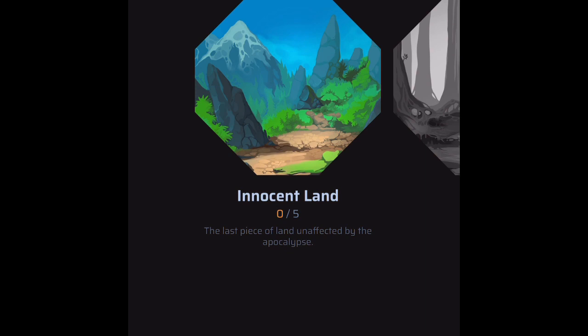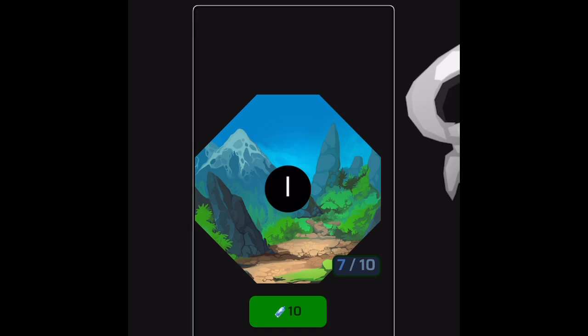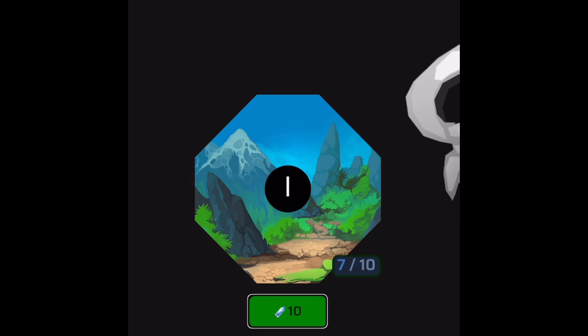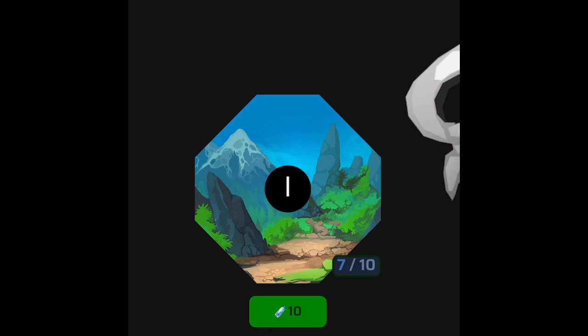Info. Vault. Caravan. Innocent Land. My resources. No, I don't. Cash 121, bottle caps, water 280. District 1 progress. Water 10. Survivors. Close. Innocent Land: the last piece of land unaffected by the apocalypse. Vaults, tab 3 of 3. Close. District 1 progress 7/10. Water 10. Survivors, tab 1 of 6. Maybe I have to unlock those other methods. I don't see settings or vault popping up. It's water, good, 10.